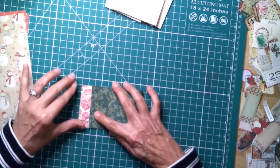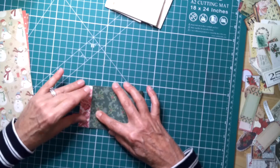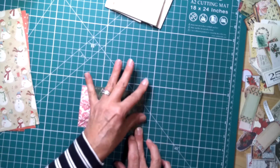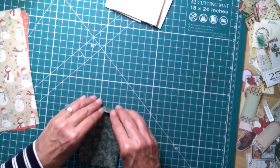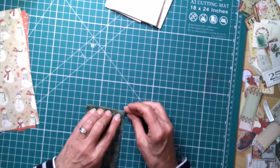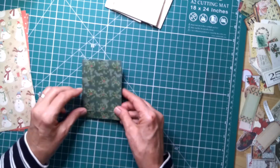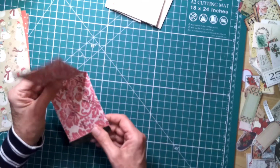Now the one thing, I shouldn't say I have none. I have one set of, what do you call them? Brads. I discovered yesterday that I must have used them. I think I used most of them when I was making that, oh, what do you call it? I can't even think. Lap book. I used a lot of them in that.